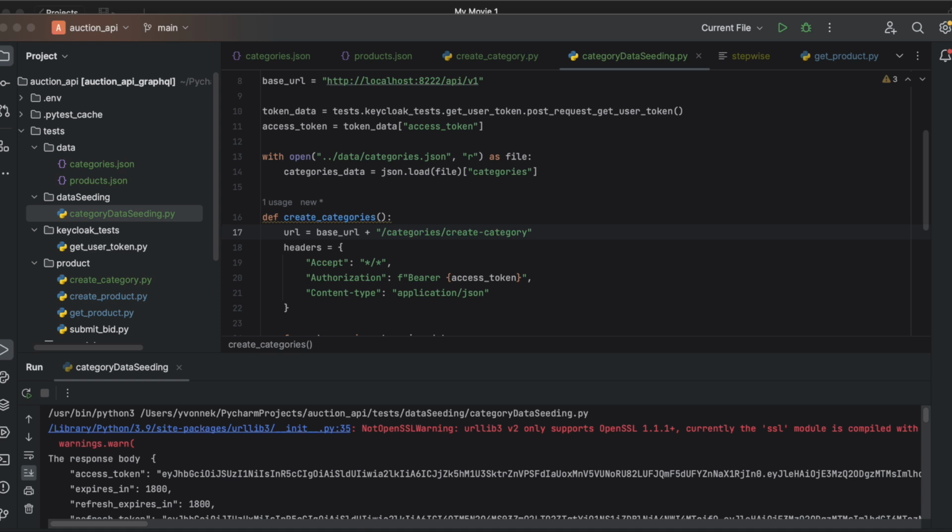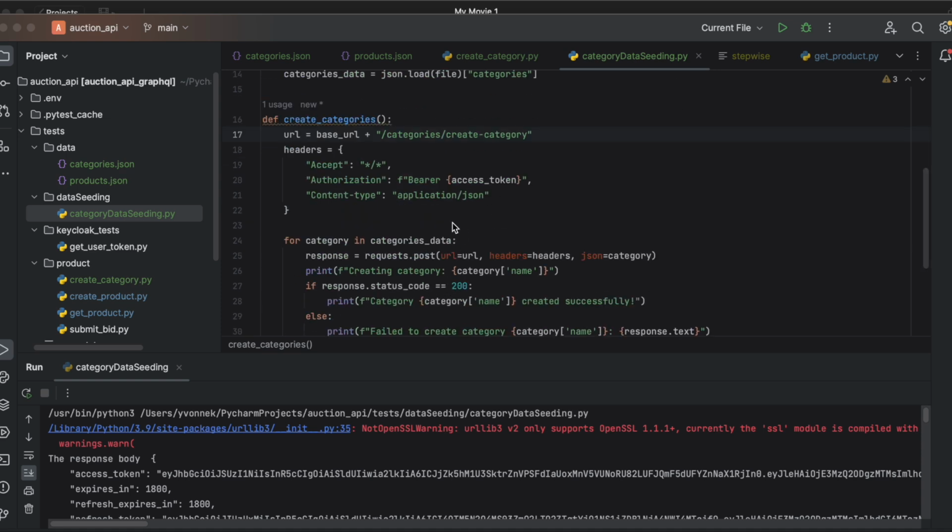And the purpose of this key, the results basically will be contained in this one, these categories, and then we are storing all that results into here, right? We store that result into this category data variable, and then we are making use of it in our test.